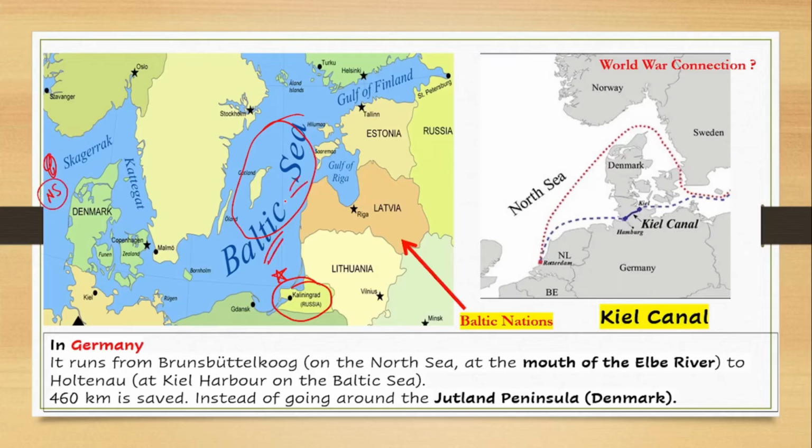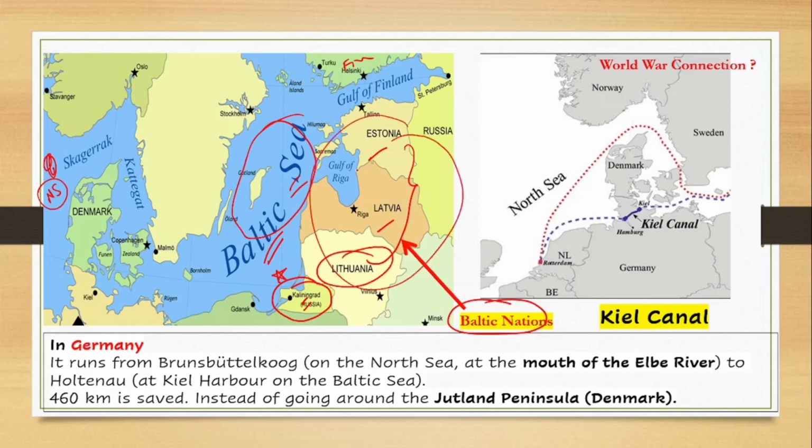So it is very important to read the question once again and to be very clear about what the question is asking. If the question had been about the Baltic Sea, Finland would have been the correct option, Russia would have been the correct option. But actually the question is asking about the North Sea. Now that we have been discussing the Baltic Sea, we should also know about the Baltic nations. These three countries together, Estonia, Latvia, and Lithuania, are known as the Baltic nations. And what could the future questions be like?